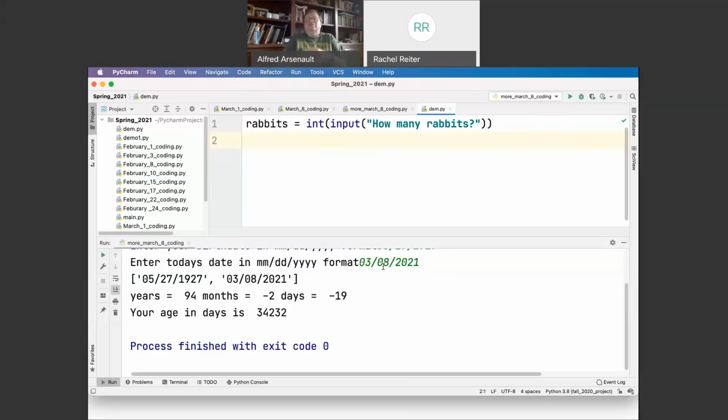The description makes it harder than it really is. So what we do is we start month equals 0. Current rabbits equals 2.